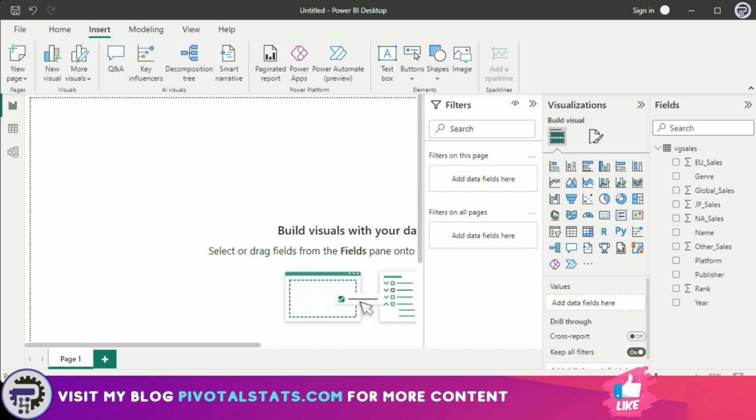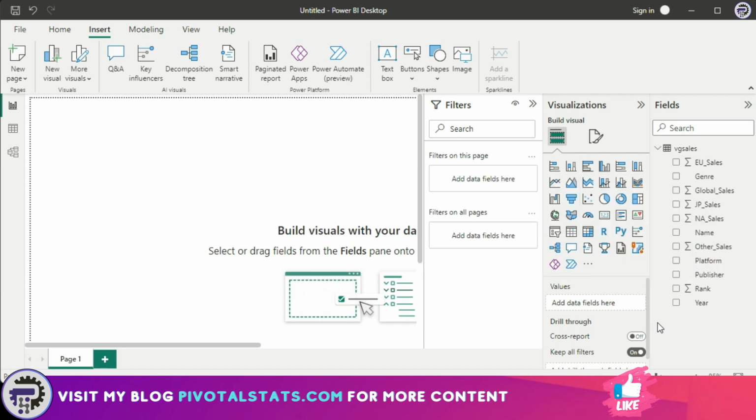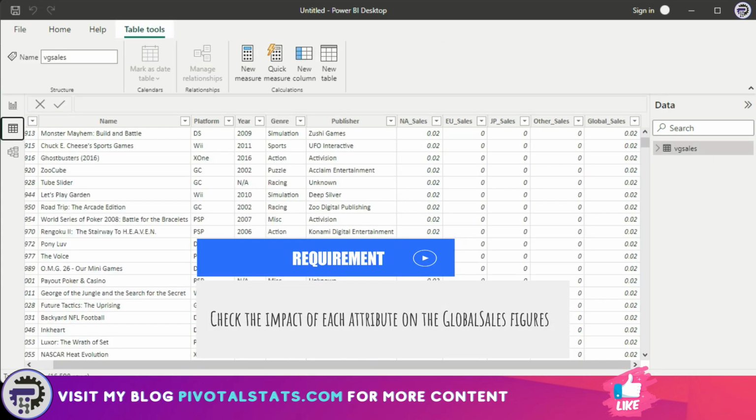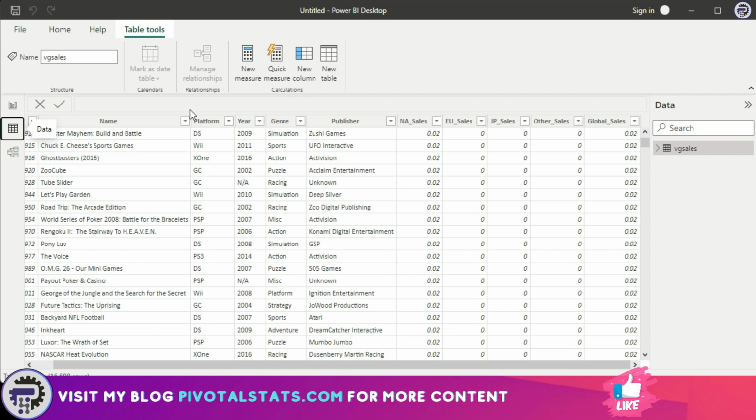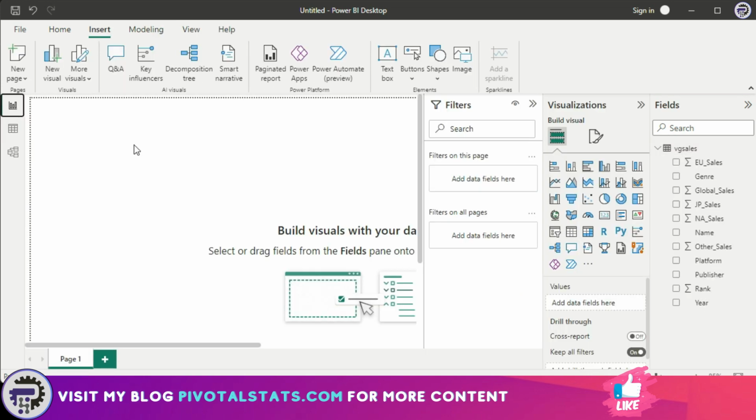Now, I'll show you how this can be done. For today, the dataset I'm using is one that I downloaded from Kaggle. It contains a list of video games with sales greater than 100,000 copies, along with other key information like ranking, platform, year of release, genre, etc. The requirement for today is that we've got a column with the total global sales value for each video game title. We have to identify the key influencers affecting global sales. Out of these four attributes that we have: platform, year, genre, and publisher, what are the key influencers? Let's see how it's done using the key influencer visual.